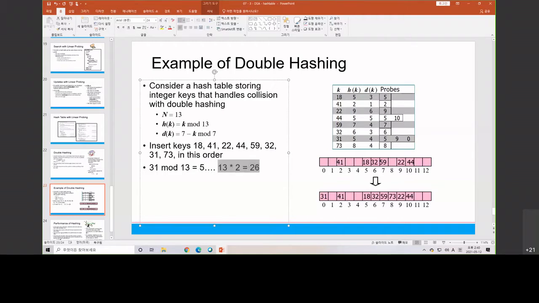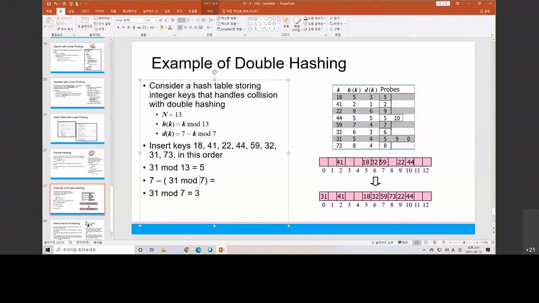Now we want to get the 7 minus 31 mod 7. What is 31 mod 7? 3.